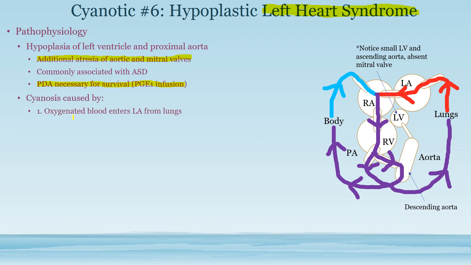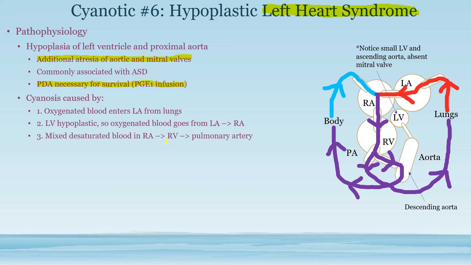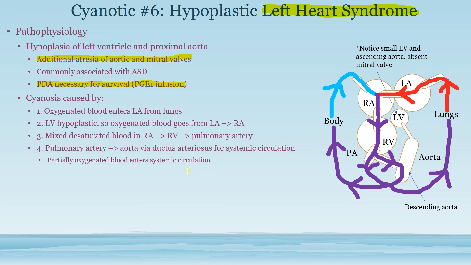Cyanosis is caused by oxygenated blood entering the left atrium from the lungs — the left ventricle is hypoplastic, so the oxygenated blood goes from the left atrium across an atrial septal defect into the right ventricle. Note that a PFO can only be a right-to-left shunt, but an atrial septal defect can be left-to-right. You then have mixed desaturated blood in the right atrium going to the right ventricle, to the pulmonary artery, and also through the PDA into the body — that's why you get cyanotic heart disease in this condition.